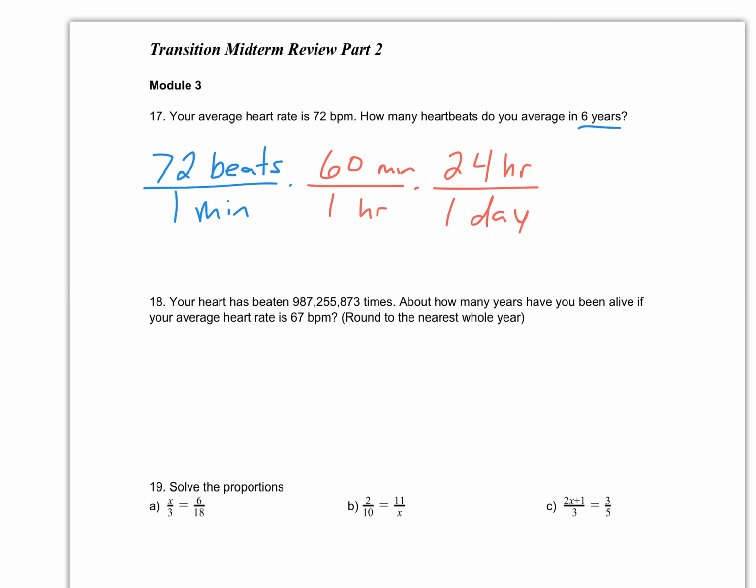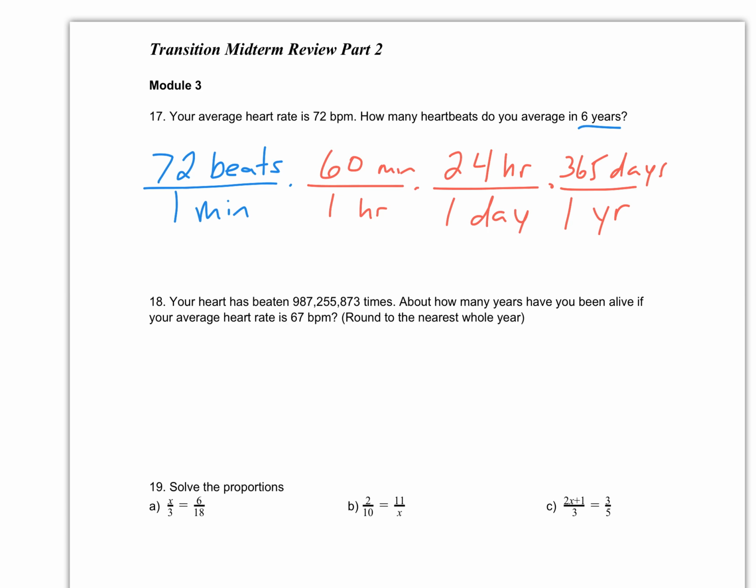Remember, I write hours on top because that cancels out the hours. Go days to years. I need to write 365 days on top, so it cancels, in 1 year. And then once I get that value, I'll have to multiply it by 6 years. So I'll save that for the end. First I'll do this, and then I'll multiply it by 6. So we need to multiply everything on top.